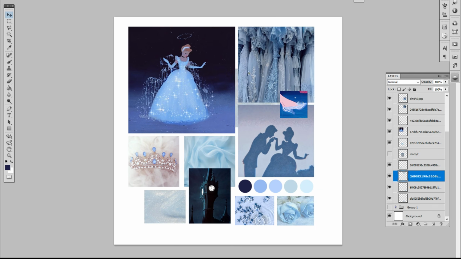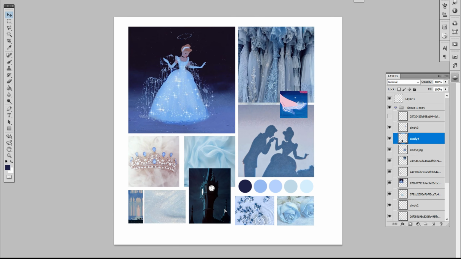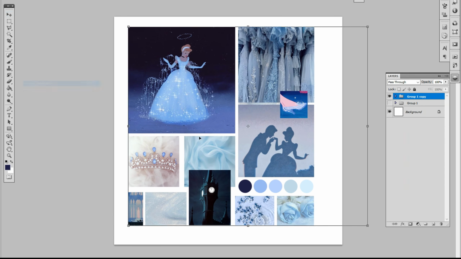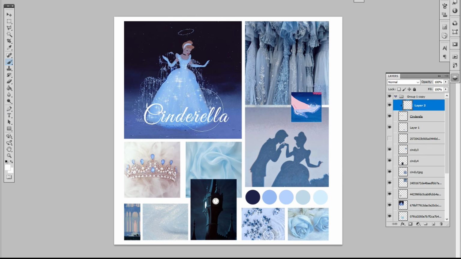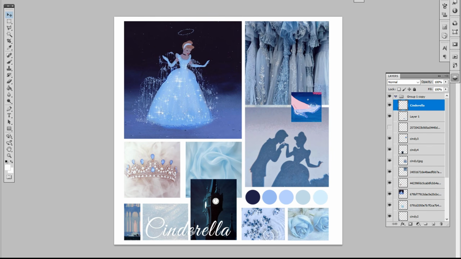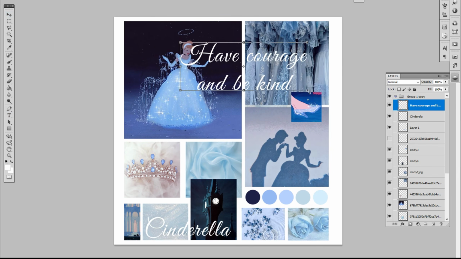They're perfect for references. I've used a lot of mood boards off of Pinterest in the past to create a drawing. I did try to keep everything aligned fairly nicely, but I did see stuff where they overlap text and things like that, so I chose a font that reminded me of Cinderella.